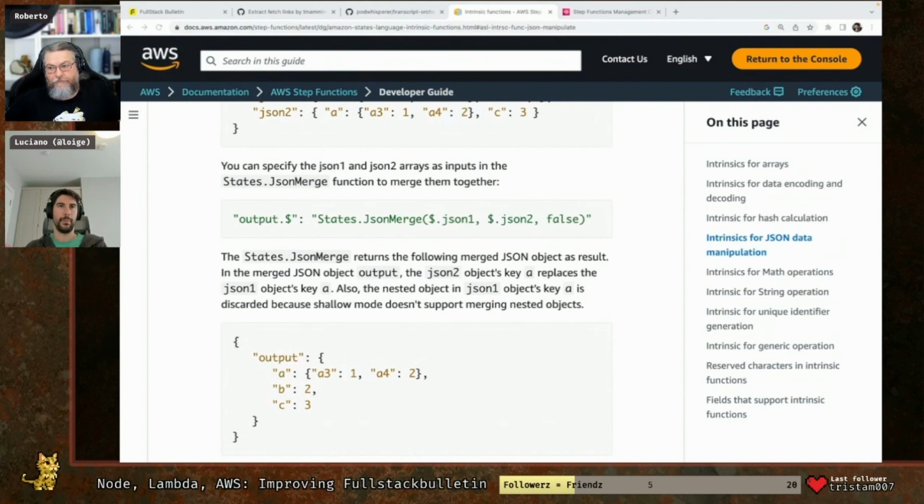So here the idea of introducing step functions was, if we start to move things into a visual representation of the flow, then debugging this is going to be much easier. Every time we execute it, we have a trace of exactly what's happening in every single step. What is the input? What is the output? If there were errors? But also we were able to parallelize a bunch of different things without having to do that in the code, which simplifies the code even more. And finally, because we want to rewrite some of the stuff in Rust, it gives us that extra freedom to pick and choose which steps we want to rewrite in Rust without having to rewrite everything.